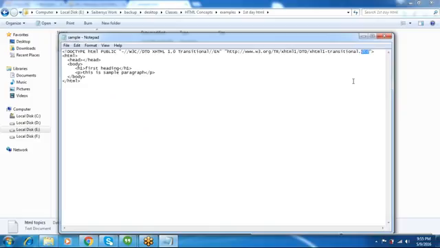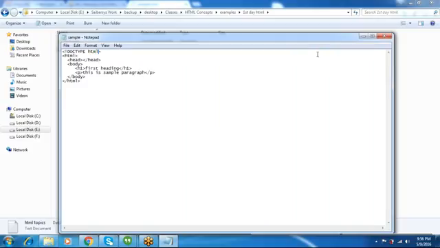So the DTD rules. The HTML5 version is not based on DTD. It is not based on SGML, standard generalized markup language. And in the HTML5 version, there is no need to specify all these things.